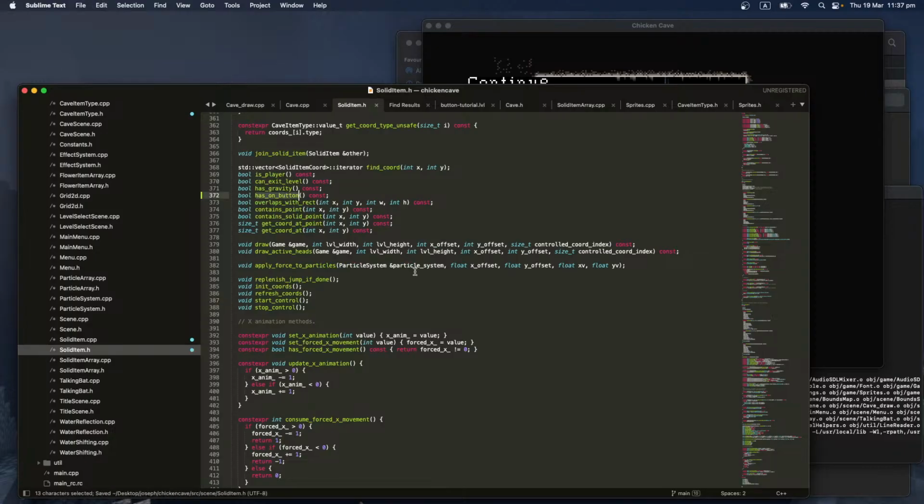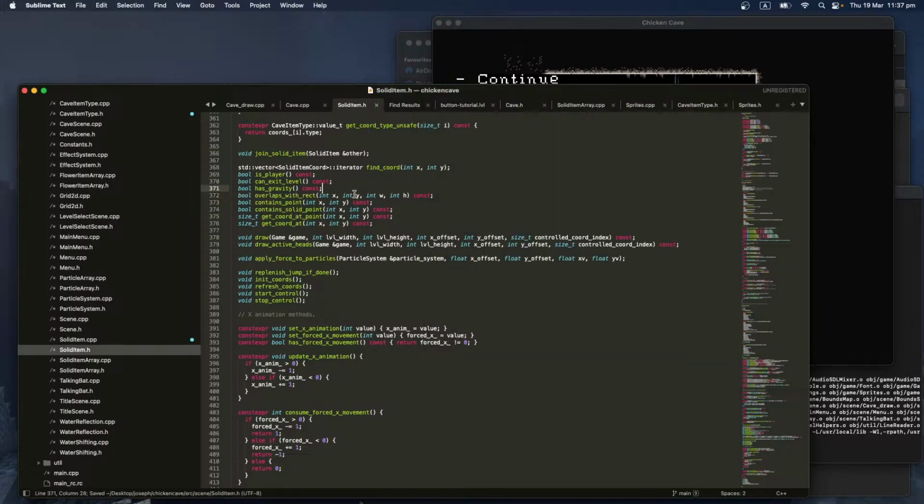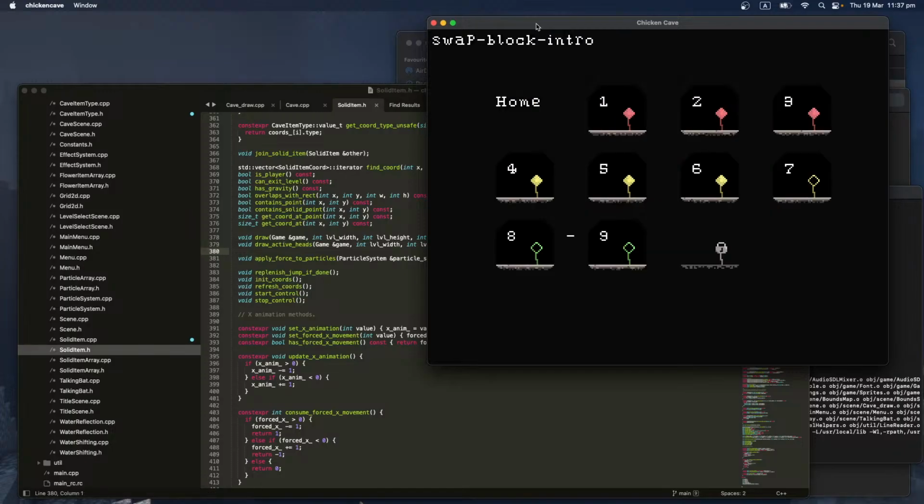I only really need to check if there's one single on button. Oh no, hang on.